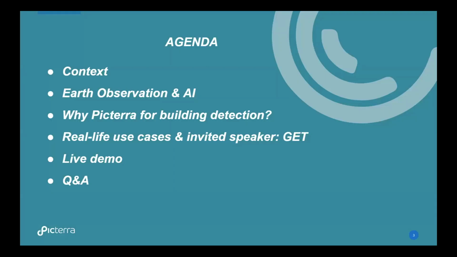and finally integrate this into your flow, your applications. So today in the agenda, we will get back a little bit on why building detection is something that matters, and how Earth observation and machine learning can help. Then we will dig a bit further into what Picterra is bringing for that specific topic. We will see real life use cases with our invited speakers from GET, who are based in Athens. There's Gabriel and Georgia here, and they will walk you through a real use case. It will be very interesting. And we'll finish with a live demo from Roger, going live on the platform and showing you different things around that topic. And in the end, a Q&A session.